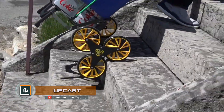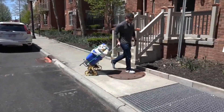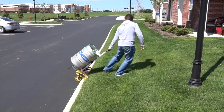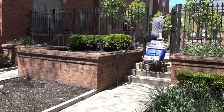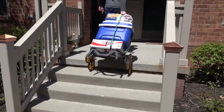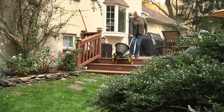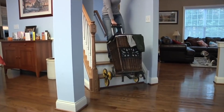Up Cart. Wheeled suitcases and all kinds of trolleys for cargo transportation are good for flat surfaces but almost helpless on steps. American designers managed to solve this problem. They created a folding trolley equipped with a system of built-in wheels that rotate on a triangular rim, providing a smooth rise over steps up to 9 inches high and 5.5 inches wide. Thanks to the ingenious design, the trolley can easily be folded almost flat to be conveniently stored under a bed, behind a door, or in the trunk of a car.